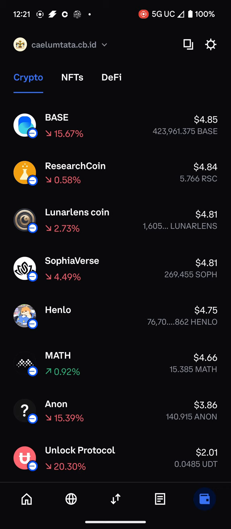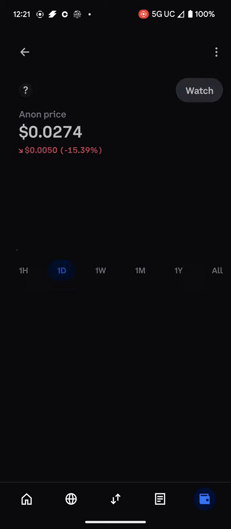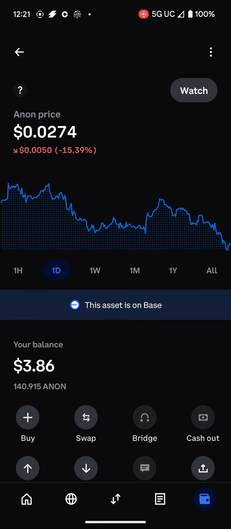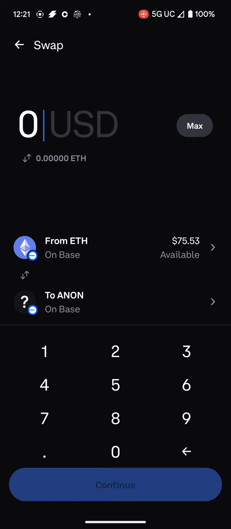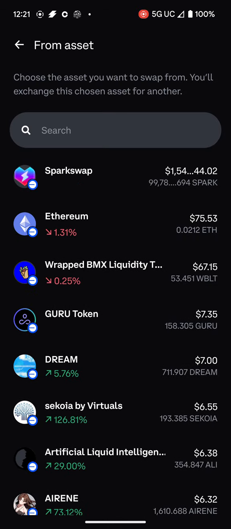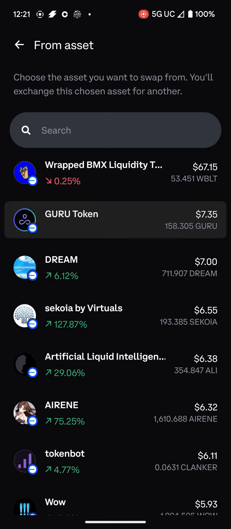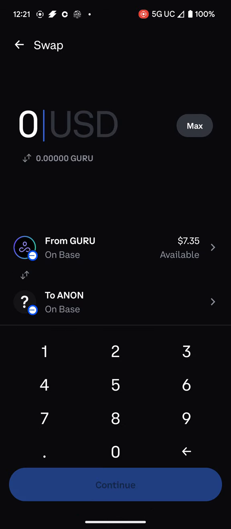Now, I'm going to skip unlock protocol right now. It's having a liquidity problem. But basically, I go to the bottom of the list because it sorts from most valuable to least valuable asset allocation, or coin allocation. And I'm going to take the highest coin that I'm trading. That's 735. This is 386.